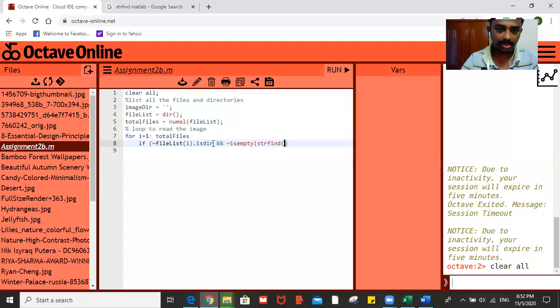We will take this whole thing and put it inside here, and then we don't want name. Okay, we don't want name, so we put this.